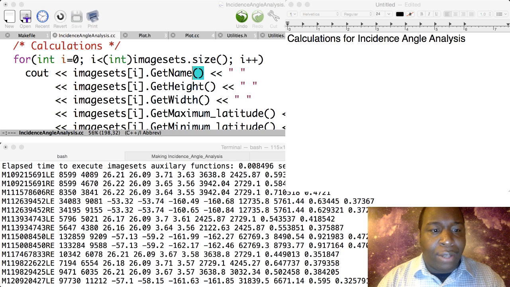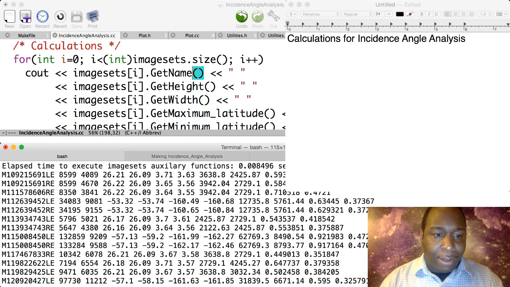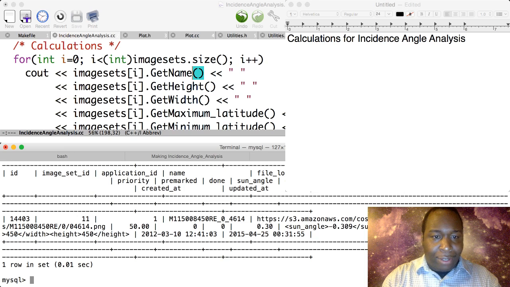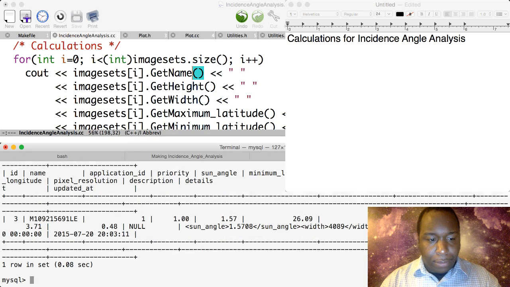All right, so I have all this information. I need to be able to now manually calculate. So the very first thing I should probably do is verify that it's actually extracting the heights and widths and the angular information correctly. So I can easily do that just by going over to our database. It's actually a copy of it on my computer. Let's see, select star from, in this case, the image sets table, where name equals, I'm just going to go back. I'm going to copy and paste this name, the image ID name. So the very first thing I'm going to do, of course, is make sure that the information that's being extracted is correct.